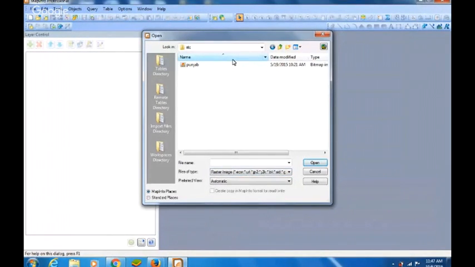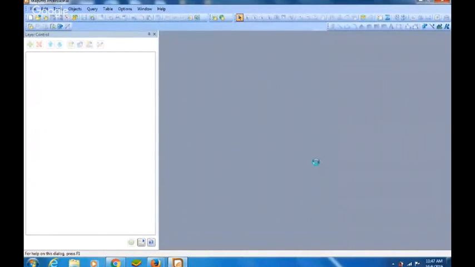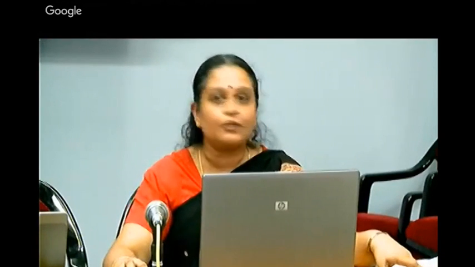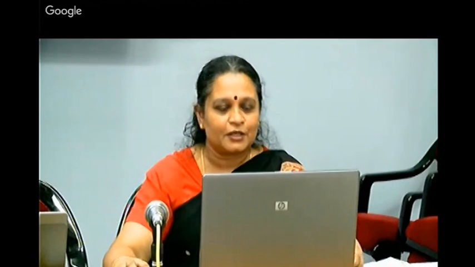Now first I am opening a raster image. I have a raster image for Punjab. When you first open it, it will ask whether you want to just display it or register it. Like when you come for the course for the first time, you are registering. Why are you registering? Because we want to know that you are in this location so that we can process your information correctly. Like that, the map should also know that this position on the image corresponds to these coordinates. So the first step, as you have heard during the previous days, is that you have to register an image. So first I will register it.